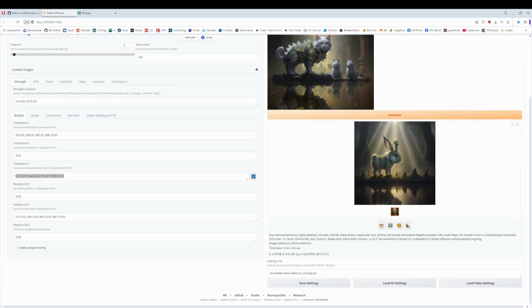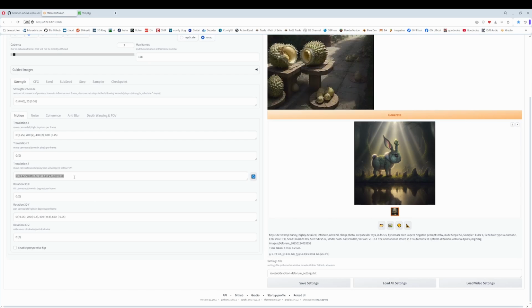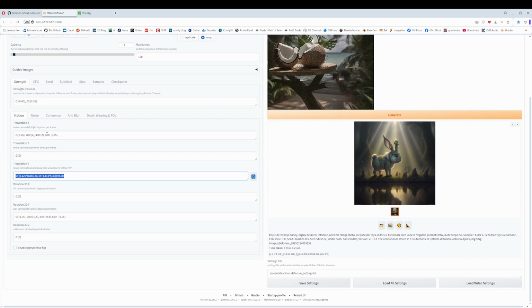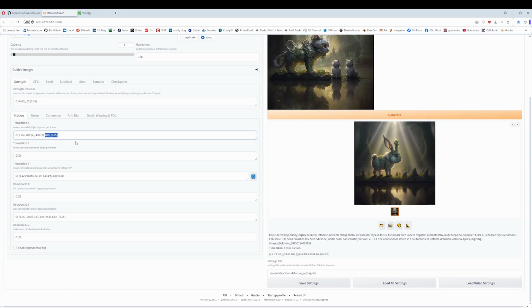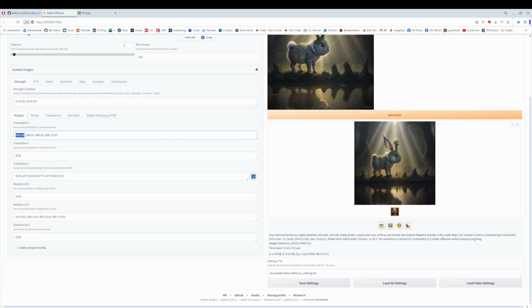One last word to the Motion tab. You can use special formulas for different camera movement. This one here, for example, rotates a bit. And what is also of interest is that you can use keyframes. Means from keyframe 0, you have a translation x of 0.25.